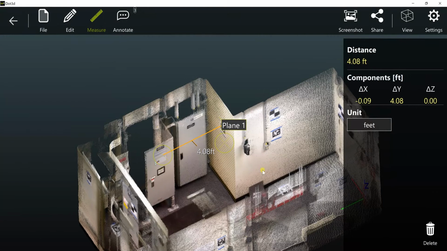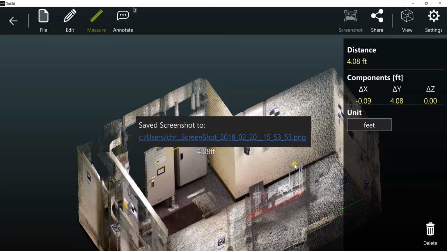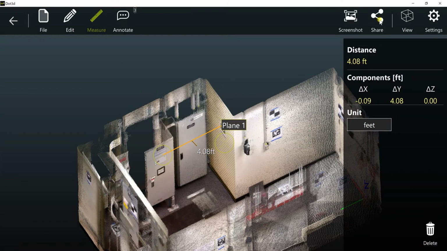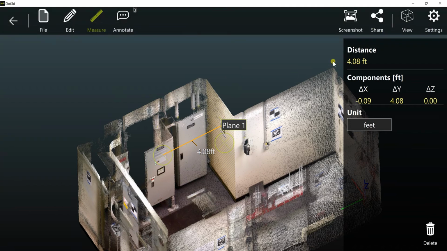You can still take the same strategic screenshots as before, which will save directly to a folder on your hard drive on the PC or on your tablet if you're using the Android version. The Share button now offers on Windows the ability to share directly to Point Fuse or Point Fuse for DP, whereas the Share button on Android allows you to share to a variety of applications from Dropbox to email and then also to InfiPoint's DP, which is pre-installed on your DPI-8X kits and allows for automatic surface and cylinder extraction from your data on the tablet.